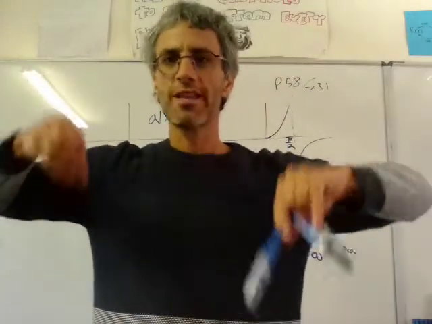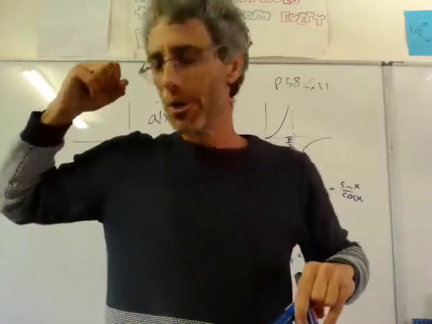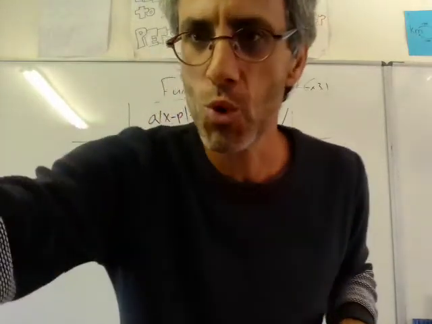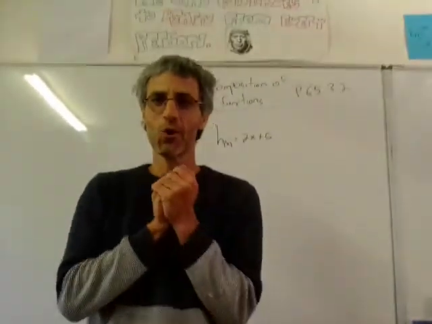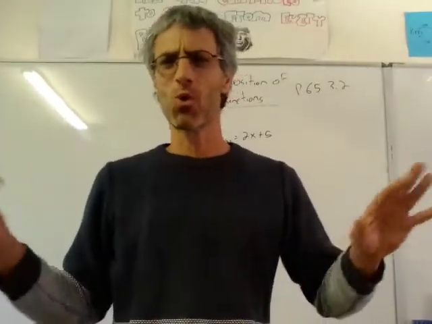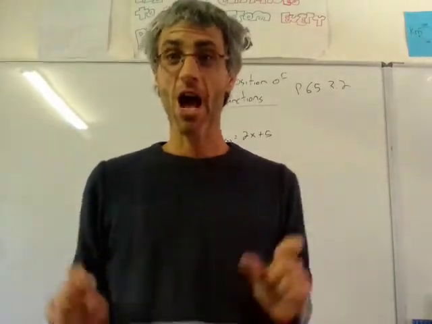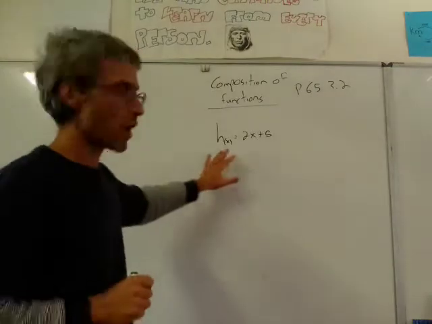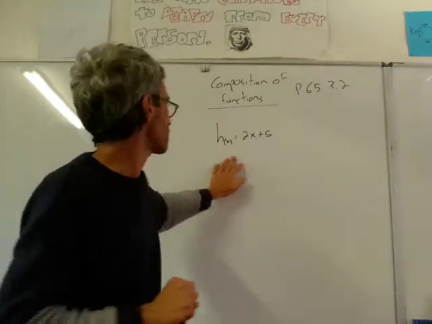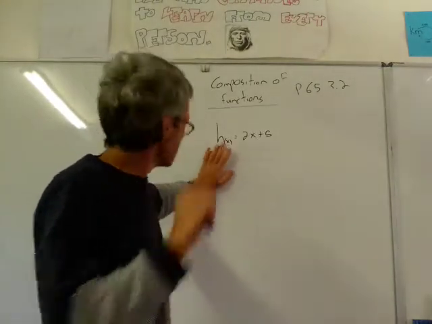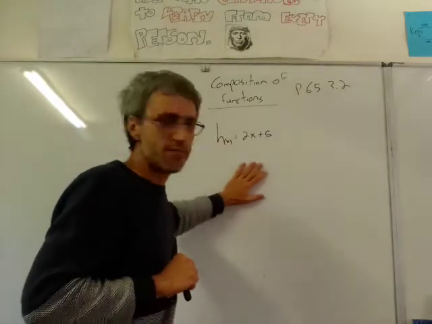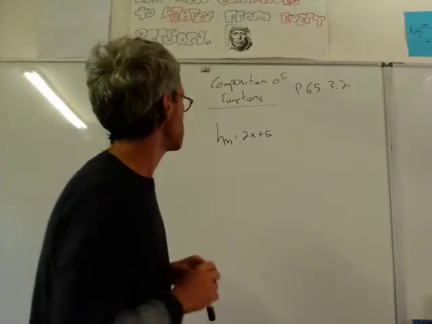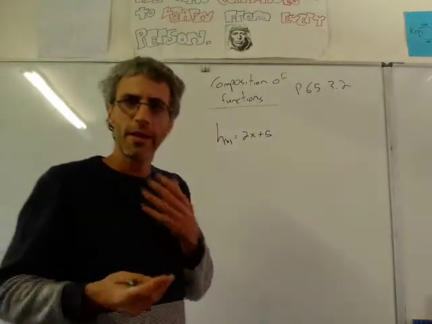Let's move on to the real lesson today, which is combination or composition of functions. So until now, really, it was all not much new stuff. Now we're finally starting something new, and that's composition of functions. And I'd like to start with this function, h of x. Normally we use f, g, but let's use h. So look at this function, very simple, 2x plus 5. It's a linear graph, a straight line.